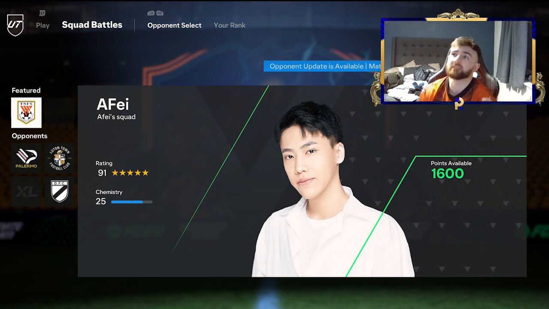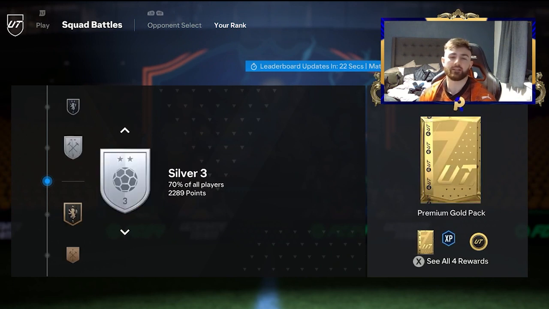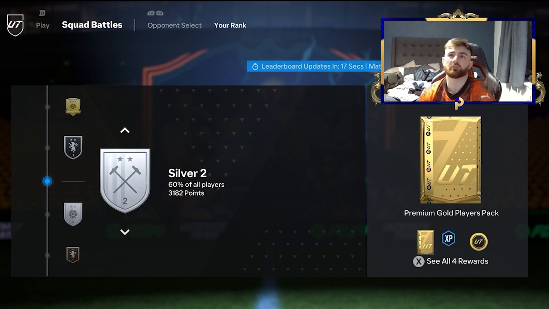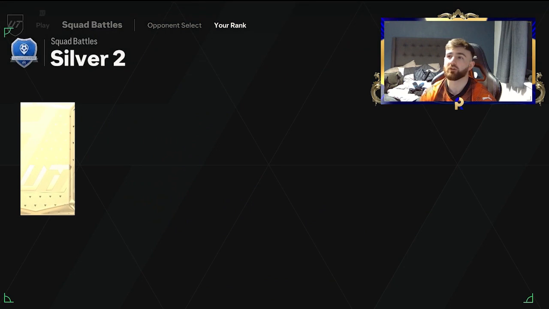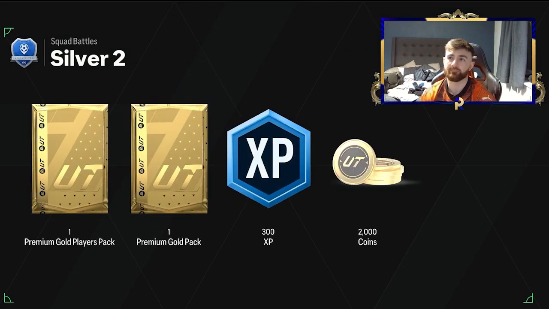Now, something that a lot of people I think take for granted is the squad battles method. Now, there's a couple of ways you can do this. I did a video on how easy it is to just do the squad battles method a little while back, but essentially, let's say you play 10 games in a week and you do them on a reasonable difficulty, you probably fall silver 3 or silver 2. Let's say best case scenario, silver 2. You get a premium gold players pack, a premium gold pack, 300 XP and 2k.